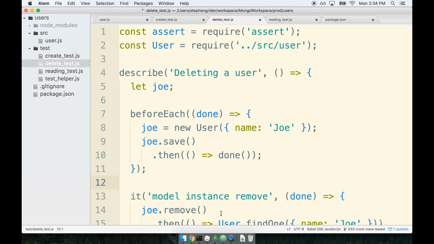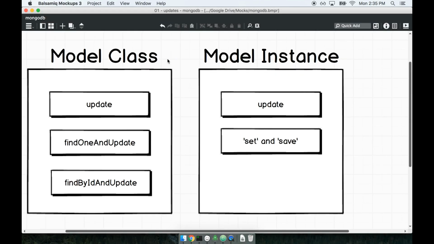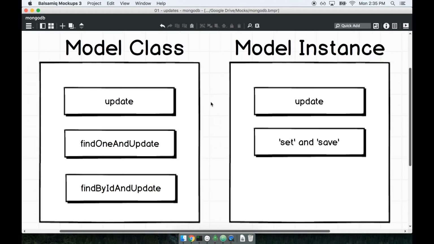We're going to start off with the same methodology as how we tackled deleting a user. We're going to first look at the different ways of updating a user, and then we're going to start walking through all the different implementations. The model instance methods for updating a record are pretty reasonable, pretty digestible. But as soon as we start getting into the class-based methods, that's where stuff starts to get a little bit more interesting. So we're going to start off with the easy stuff, and then we'll move on to the more complicated, in-depth stuff.